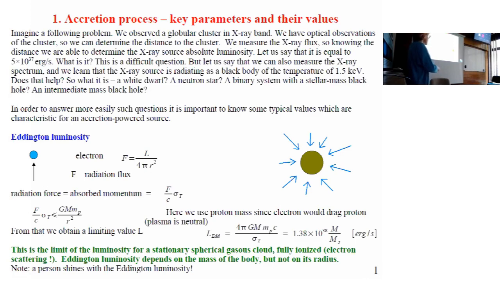So of course our sun is not radiating with super Eddington luminosity, because in those units the solar luminosity is 10 to 33. So we are at 33, versus 38. What is 38 minus 33? Whatever. Many orders of magnitude below the Eddington ratio. So notice that there is no dependence on the radius, by the way. And also this is strictly valid under assumptions of spherical geometry and fully ionized material. And a small note, this will actually be a homework. You can check that you personally shine with luminosity quite close to Eddington luminosity. So maybe some of you should start to worry.